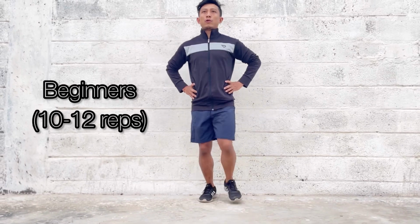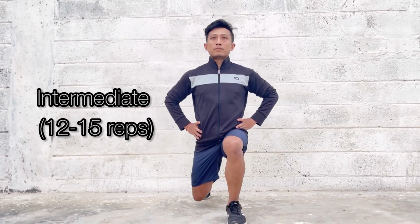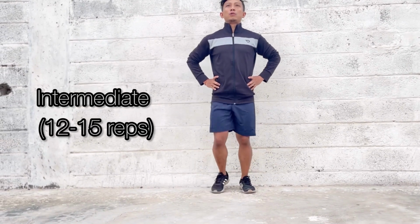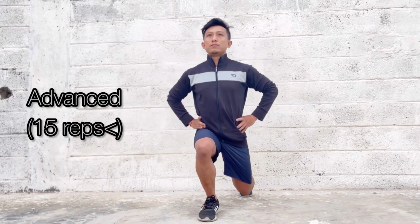Beginners do this exercise for 10 to 12 reps on each side. For intermediate, do this exercise for 12 to 15 reps on each side. And advanced people do more than 15 reps on each side.